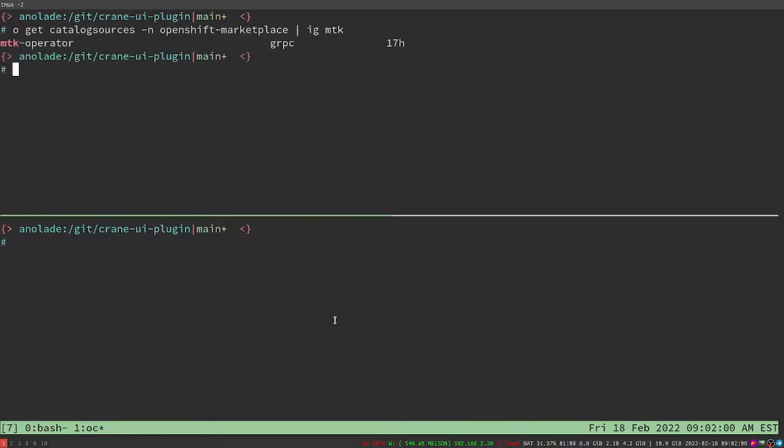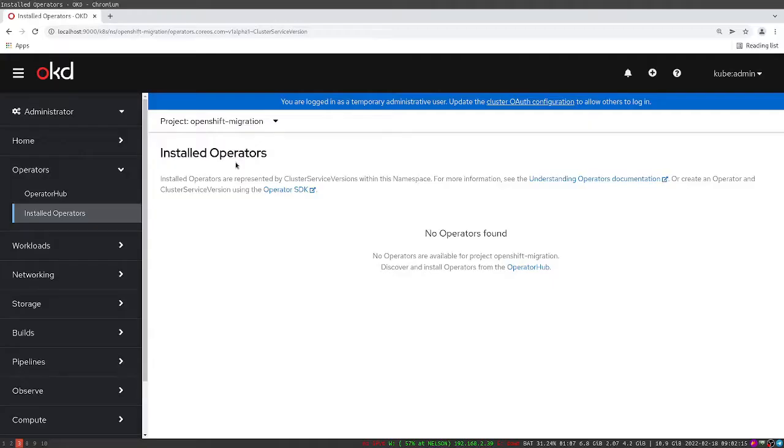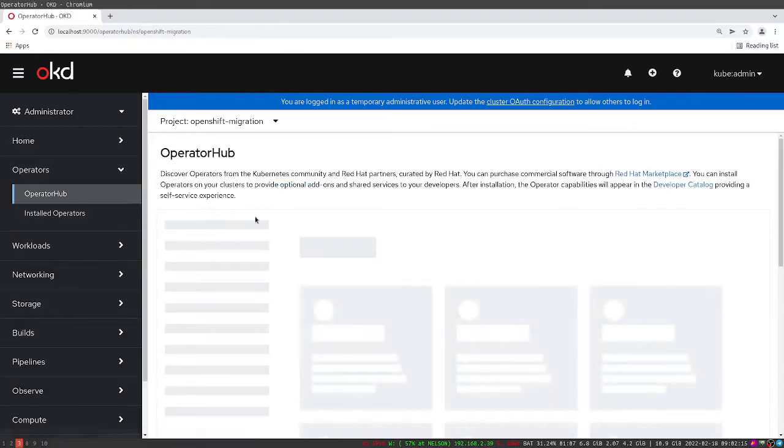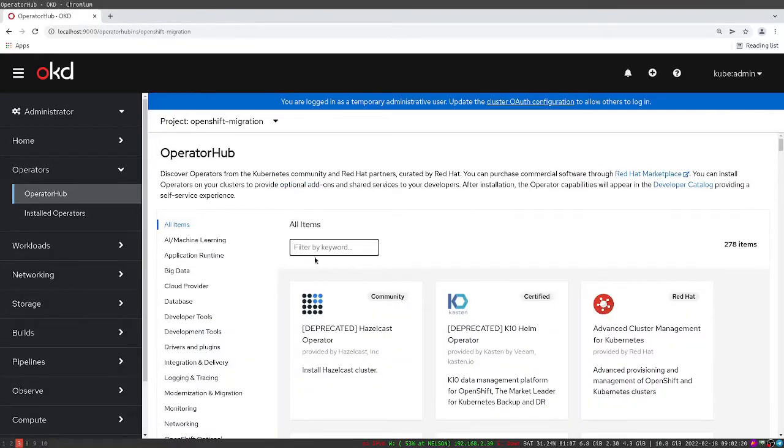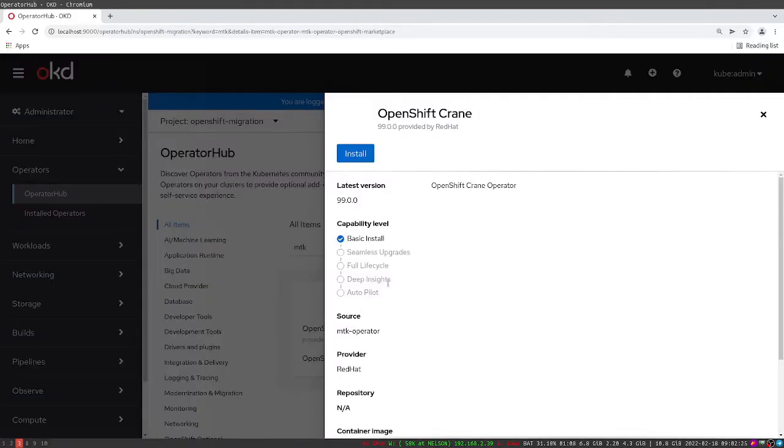So the first thing we want to do is, this is the MTK operator. I've got that exposed to OLM via catalog source. This has gone through several name iterations, so that will eventually turn into MTRHO, but today it's called MTK operator. You can consider them the same. And then OLM can see that based on the presence of this package manifest in the marketplace. So if we pop over to my console, I go to the operator hub and I type in MTK. That's going to show my OpenShift crane, and then I'm going to install the operator.